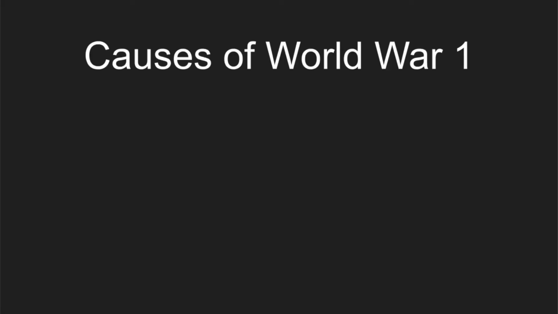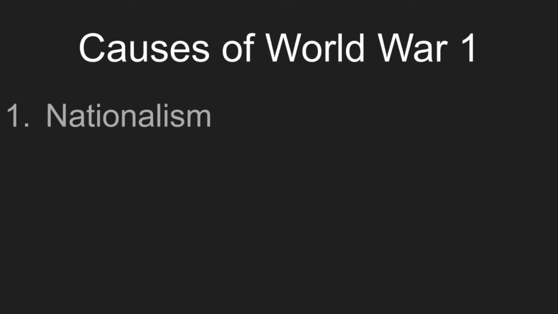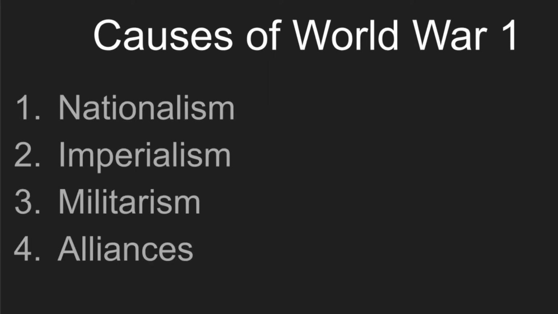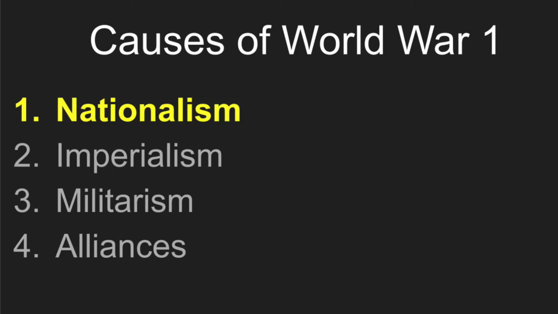Why did World War I happen? Well, there are numerous underlying events that led up to the outbreak of World War I on July 28, 1914. Four major causes for World War I include nationalism, imperialism, militarism, and alliances. An acronym of these causes is MAIN, but watching these videos in the order displayed shows how these concepts build upon each other.